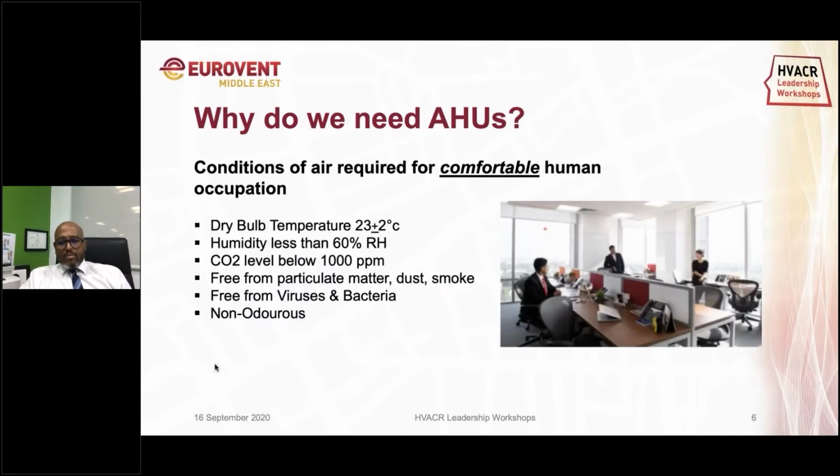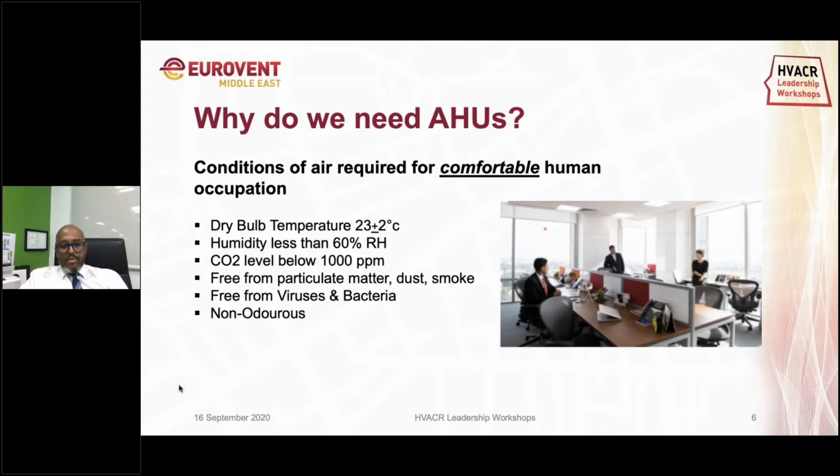So why do we need an AHU? It's required to give us comfort for human occupation, stipulated by many guidelines, whether BISRIA or ASHRAE 62.1. For the dry bulb temperature, they've done a lot of surveys and looked at what temperature is most comfortable for us, and we could say it's 23 plus or minus 2 degrees Celsius. Now, I may be comfortable at 23, and some people may not see it as comfortable, but in most of the surveys they looked at, that's the temperature people fall in.